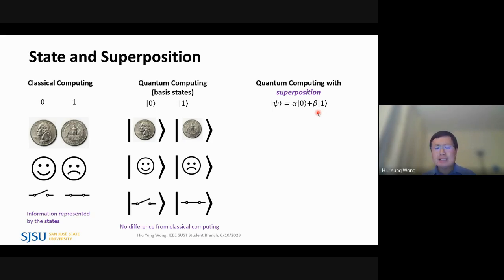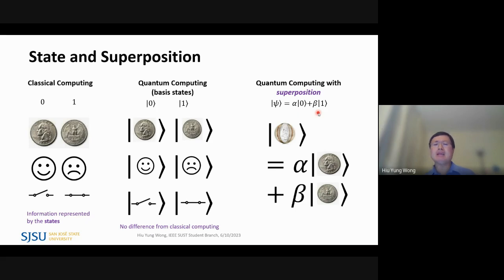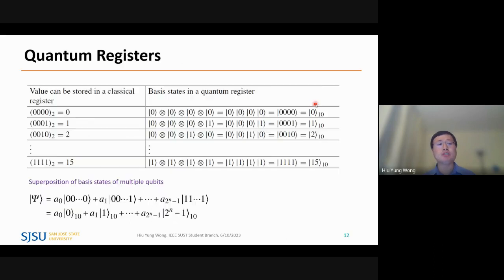So what is a superposition state? That's all I can tell you, right? Because it's completely math. If you really want to have some feeling, you can say, maybe it's just like a spinning coin. I don't know whether it's head or tail. I call it a linear combination of head and tail, right? Of course, this is not a quantum computer, just an analogy. But the important thing is that you can have superposition. So why is it a big deal to have a superposition?